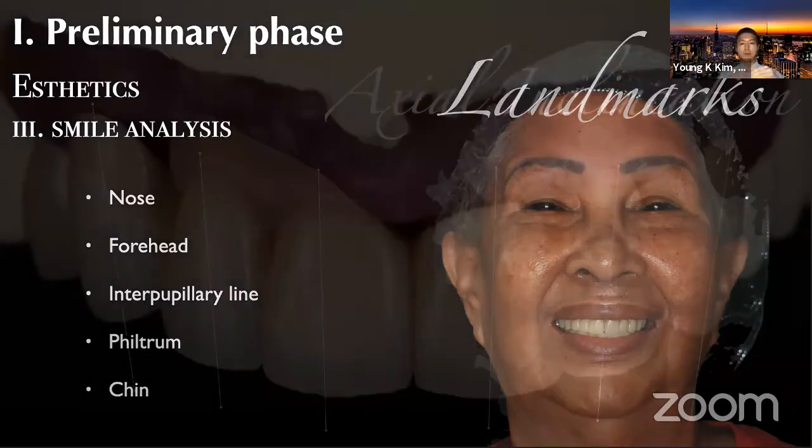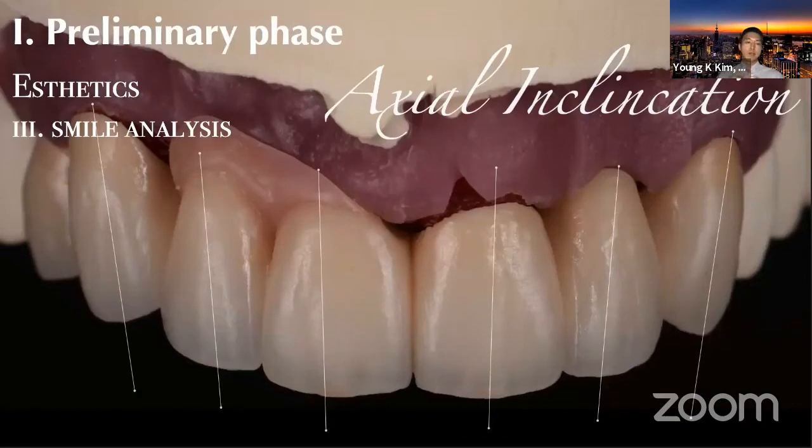And going to the intraoral evaluation for the smile analysis, you can also check the axial inclination of the teeth. This can be a critical piece of information if you're doing the wax up yourself, or you're instructing the lab technician to do a virtual wax up, and going to the final direction of the process. Because a lot of times in the aesthetic area, if you don't have axial inclination, from my experience, the patient's smile may not be as satisfying.